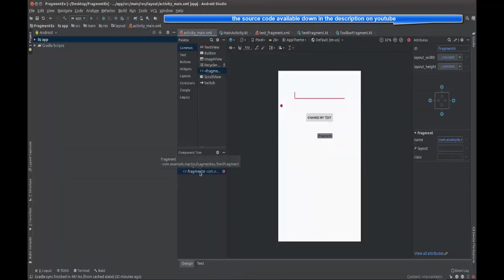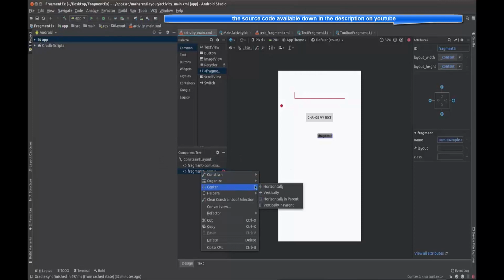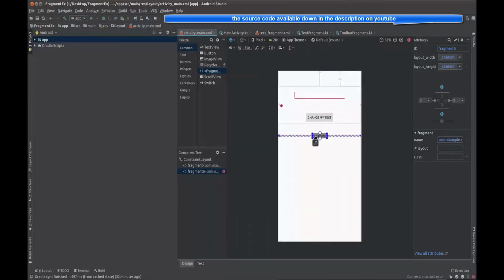This one I'm gonna make it in the middle, so just right click, then choose center horizontal to make it in the center. After that, I can just change the ID to be only fragment 2.